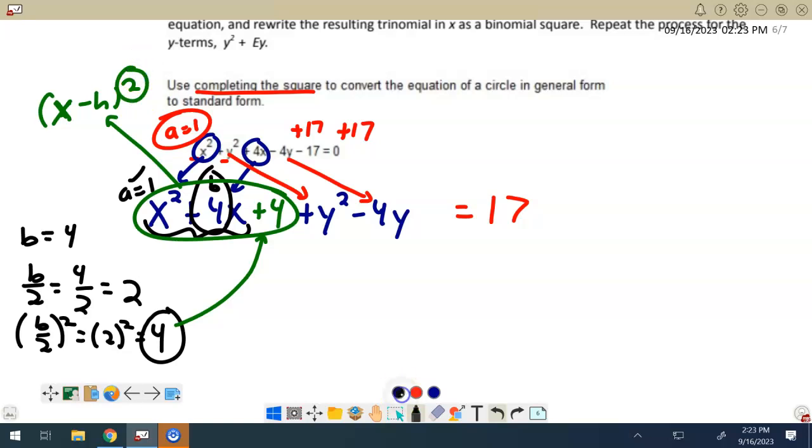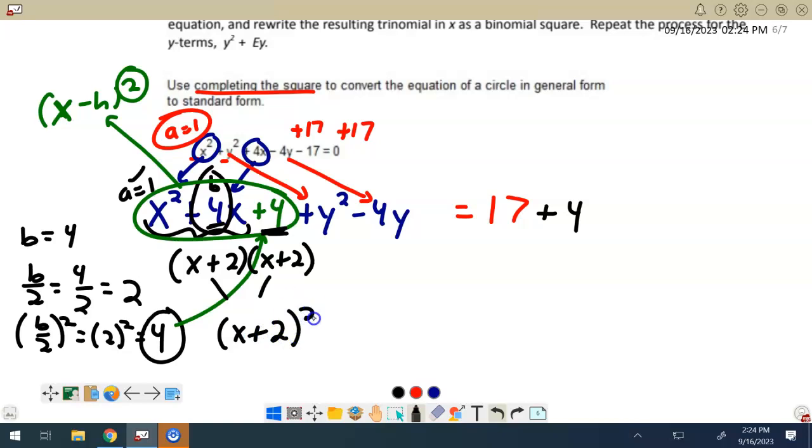If I add 4 to the left-hand side of the equation, I have to add 4 to the right-hand side of the equation. So make sure you don't forget to balance that out. Now this factors in a way I think you should be able to tell pretty quickly. Two numbers that multiply to 4 but add to 4 are 2 and 2, right? Positive 2 and positive 2. And that's what should always happen if you do this process right: the two numbers you're looking for will be the same. It'll be 5 and 5, or -4 and -4. You should get the same number twice in both of these factors, which allows me to write it as a square, which is the whole point of doing this.